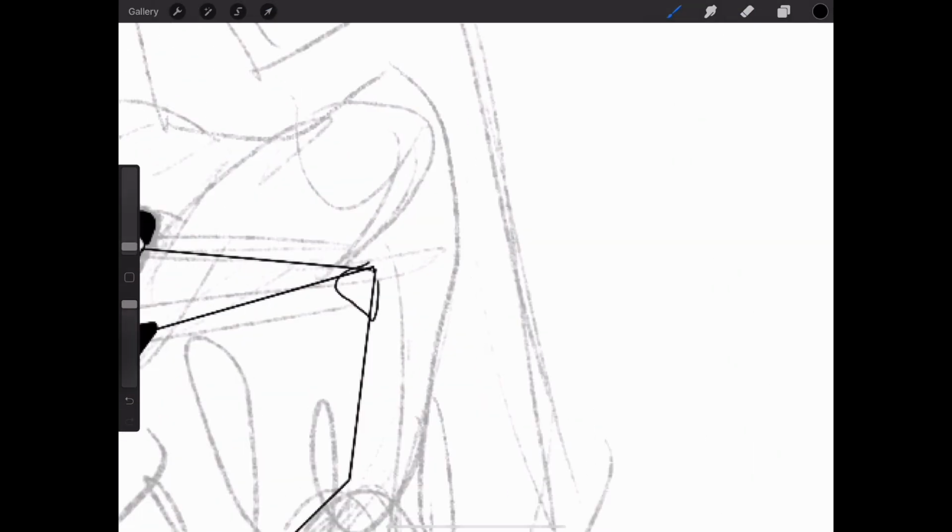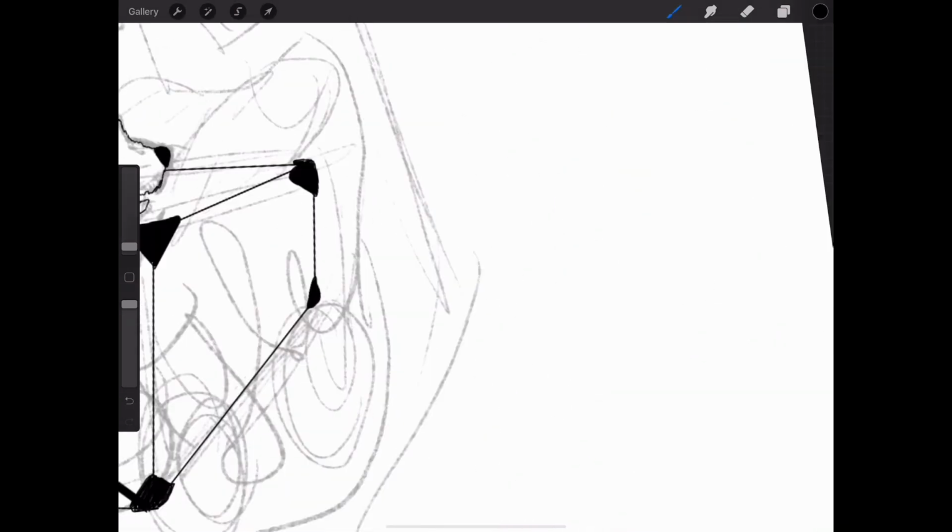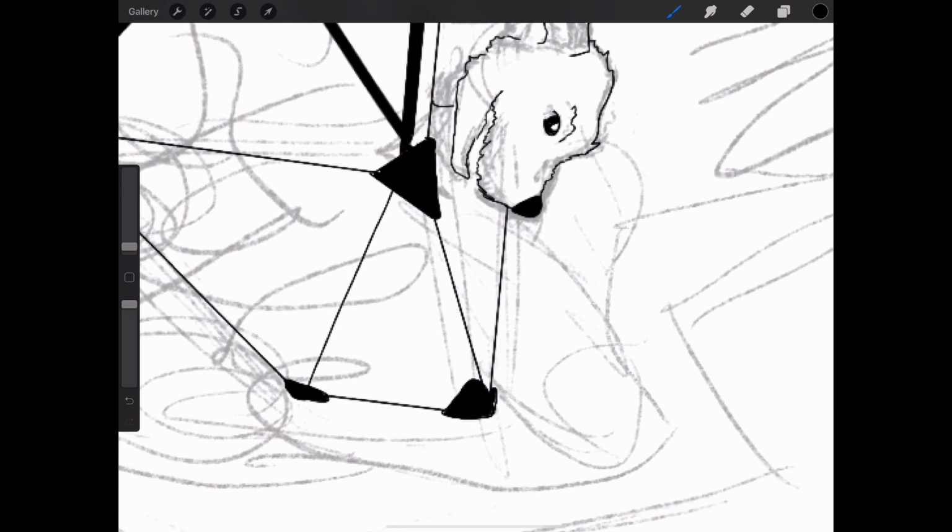So as we continue on here, I think I forgot that there is a pouch on the side of the cart, but I'm not sure which side it's on, so I didn't include it.